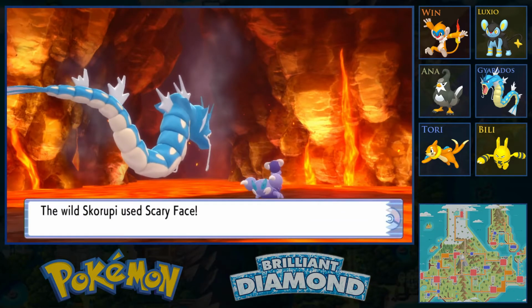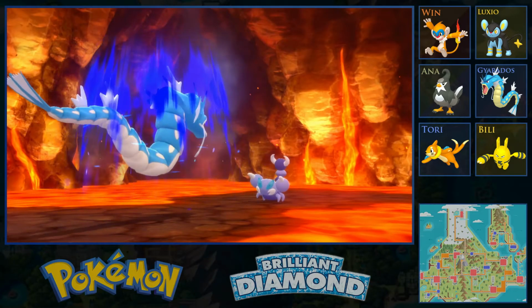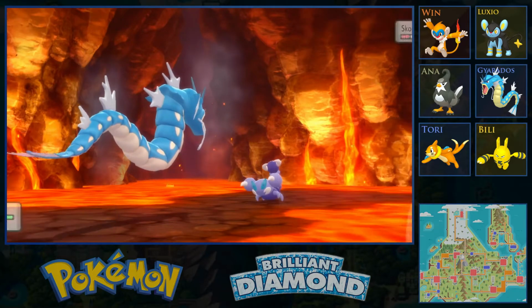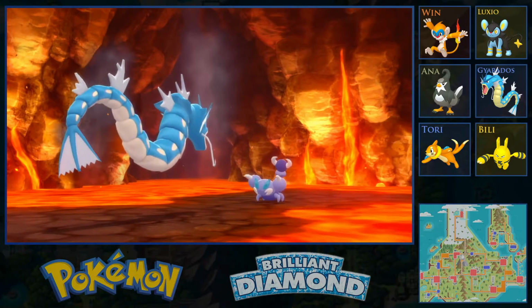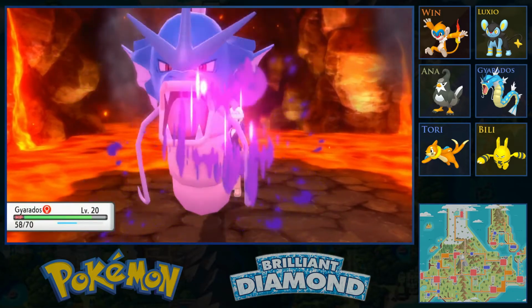There we go. Yeah, I feel like this would be a better area to train when you're about to fight a gym, as opposed to when you just beat a gym, because the levels clearly increase every time you beat a gym leader and get a badge. Flinch, there we go. That speed drop was definitely worth it. It seems like we're speed tied.